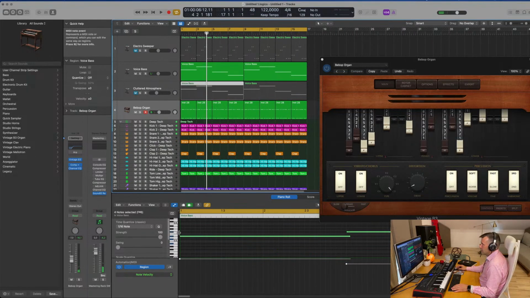Okay, so let's look at the keys then. C sharp, D sharp.